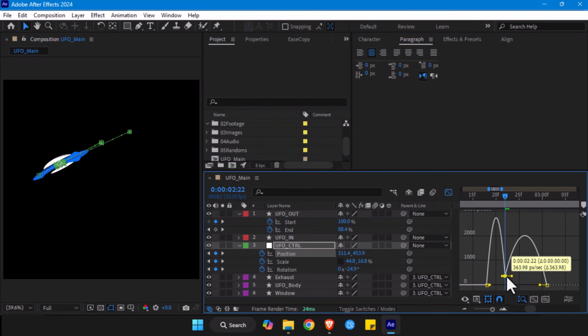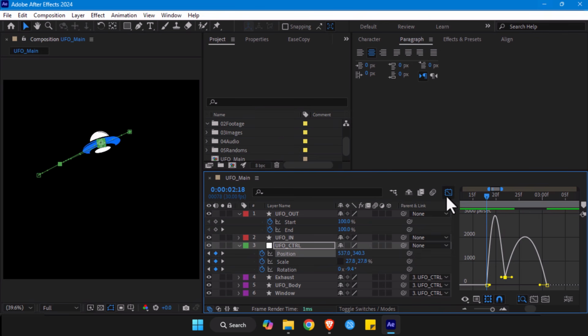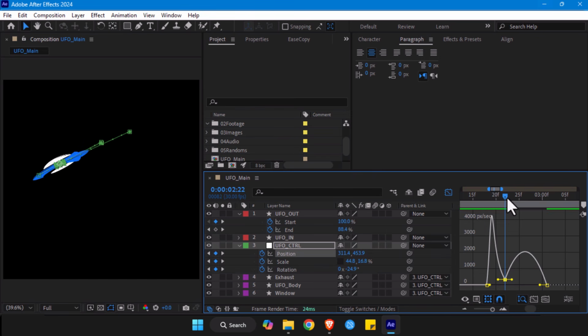And now, as I said earlier, I don't want the speed to be at 0. There is this movement which could be subtle, that's completely fine, but I don't want it to stop. Then I'm going to bring this graph like this. So it's going to speed up really quick, and then I'm going to change this to this.